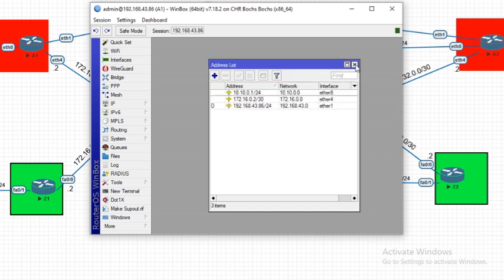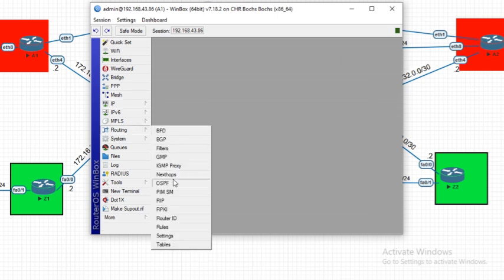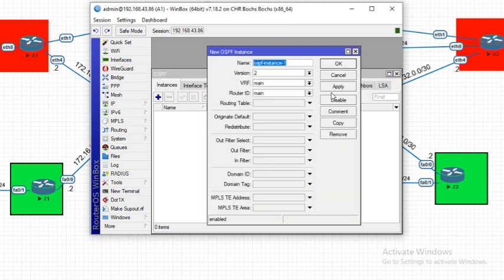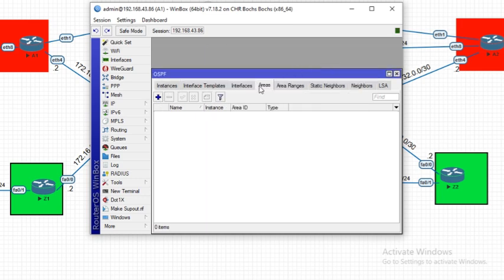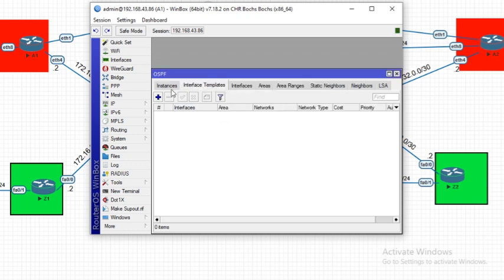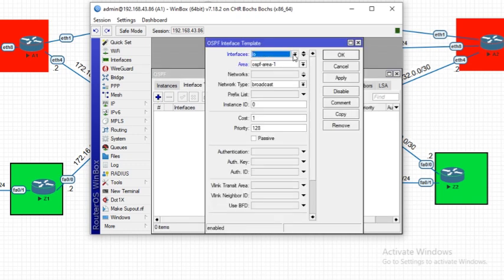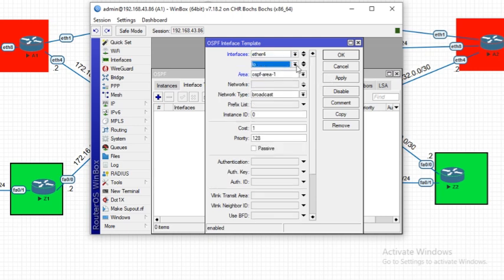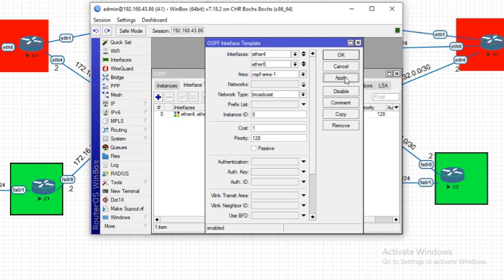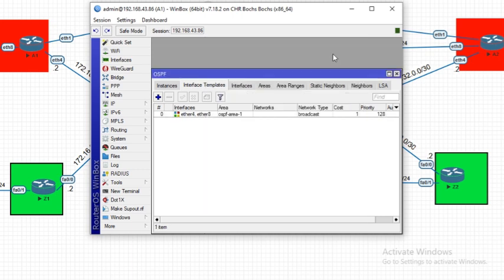Let me just run OSPF also between this one. Here I'm not creating any VRF, just creating my instance, create the area, and add the interfaces, ether4 and ether8. Since it's a singular connection, I don't need to make any adjustment on the cost.